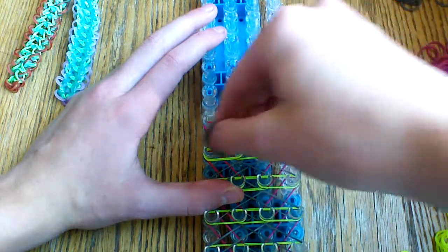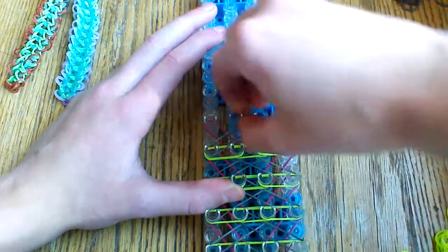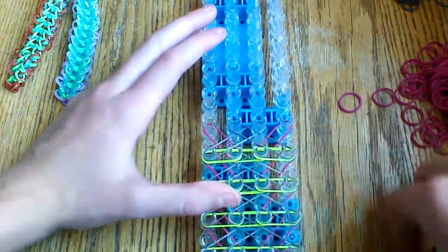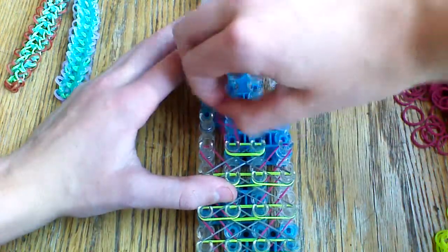Make sure you are placing the bands in the exact correct order, because it does matter in the looping and in how your bracelet looks. Sometimes if you place it the wrong way, you won't get the frilly parts. So, just so that you know.